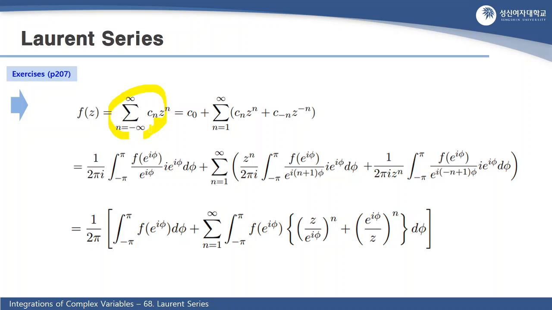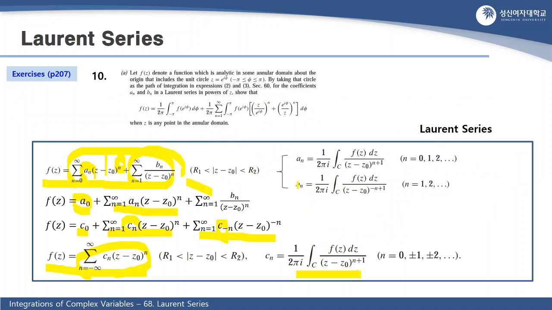Here, this part can be decomposed into these three parts, C0 and positive powers and negative powers, as we checked just before. Then here C0 is equal to a0. a0 is 1 over 2 pi i times the integral along C, where n is replaced by 0 here, then 1 over f of z over (z minus z naught).